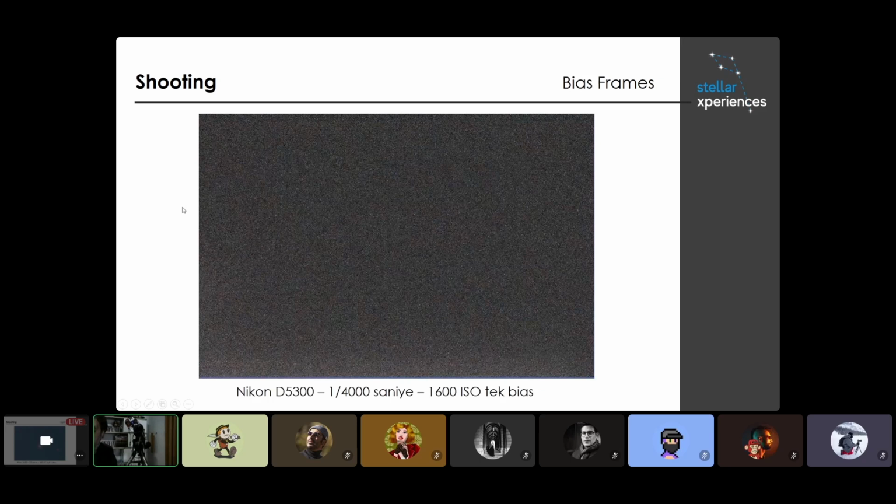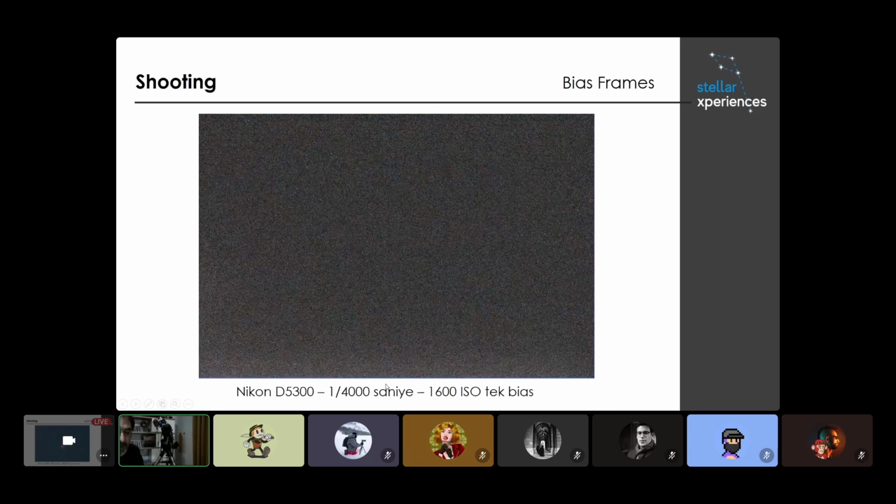And we also have bias frames. Bias frames are shot at the fastest exposure shutter speed in your camera. This shows the noise from the electronics of the camera other than the sensor.